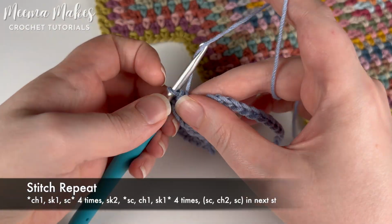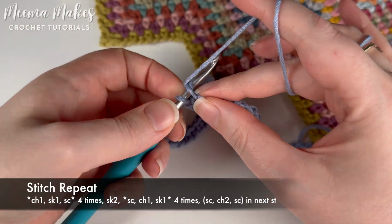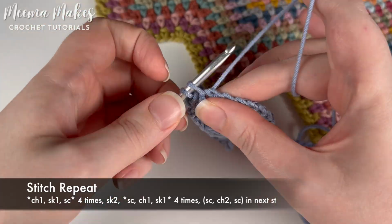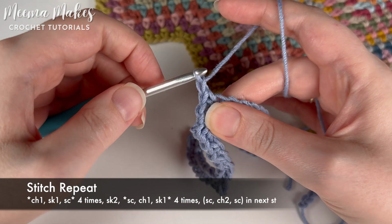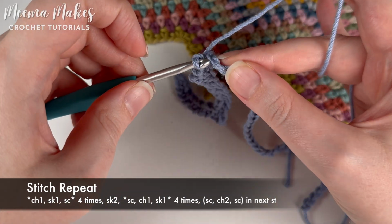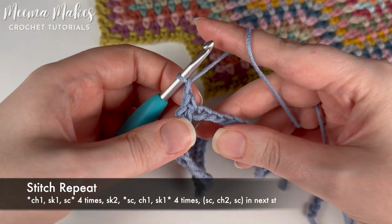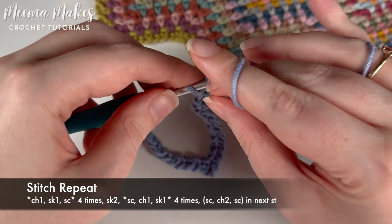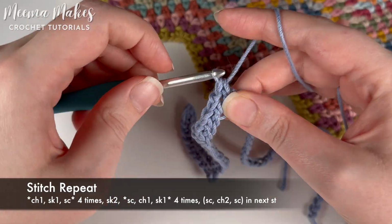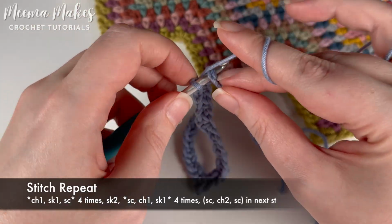So chain 1, skip 1, single crochet, chain 1, skip 1, single crochet, chain 1, skip 1, single crochet, and one more time, chain 1, skip 1, single crochet.